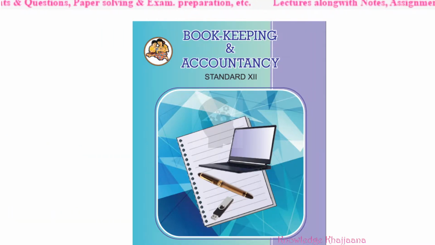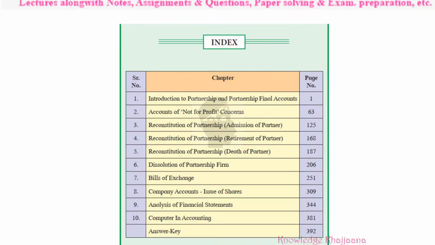We are learning bookkeeping and accountancy standard 12th of Maharashtra board, HSC board. Currently we are learning lesson number 1, that is introduction to partnership and partnership final accounts. We have reached the last illustration, illustration number 10. With this our illustrations will finish, and only one practical problem has remained, that is practical problem number 10. With completion of that practical problem in our next lecture, our first lesson will complete.